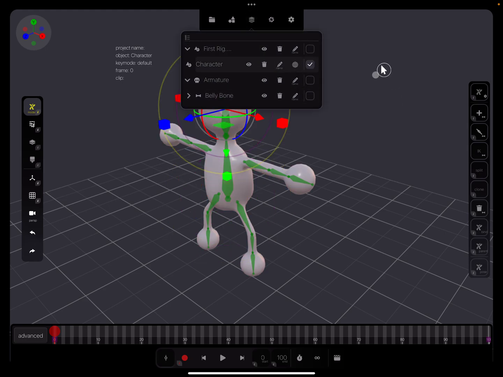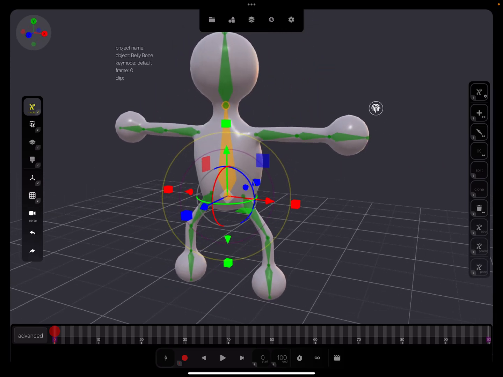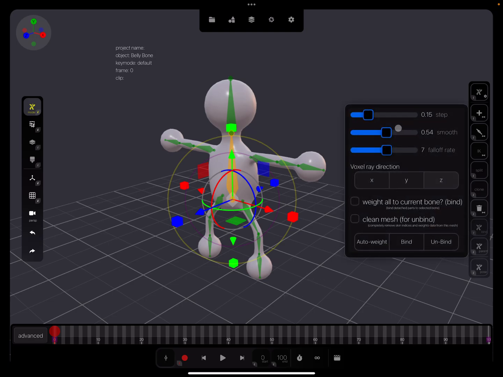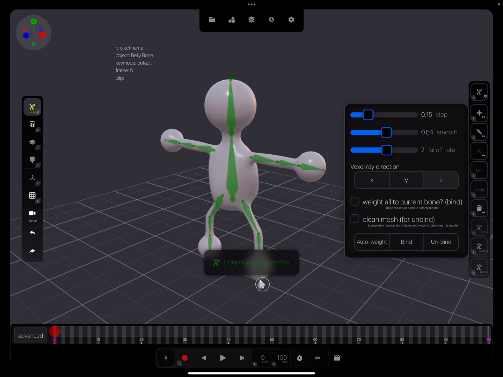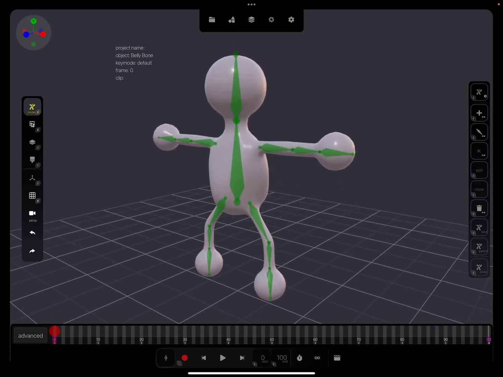So we select now here in the outliner with the checkbox the character, and then we select the rig or the skeleton, and then here you find a binding option. Bind skeleton to mesh. So don't ask me what all these things do. So the only thing we need for this is here this auto weight. So press on auto weight. So successfully voxelization. So now the bones are connected to the mesh, and now let's see if it works.